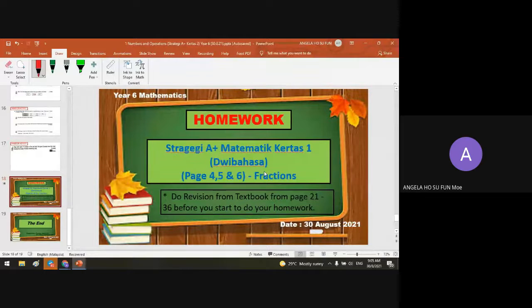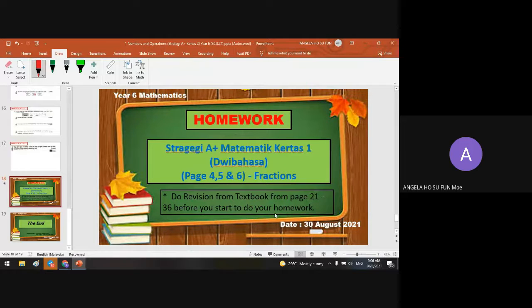Before you start your homework, I don't want you to simply circle whatever answer without any calculation. Teacher Yong wants you to do the calculation beside even the objective questions. The space given is not that big, but still try your best to do the calculation at the side of the page. And of course, if you really forgot how to do multiplication and division of fractions and problem solving involving fractions, read back. Go through all the examples given in the textbook and recall. When you look at the example, you will remember that teacher already taught you what to do step by step. After finishing the revision, then only start your homework.